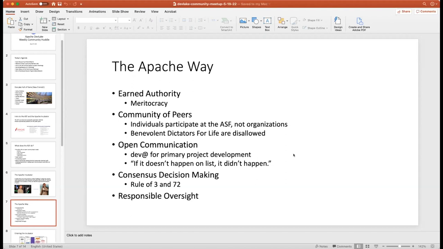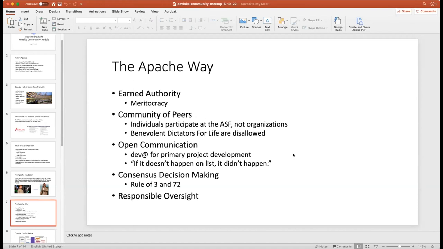The more contribution you make to the project, the more impact you have in the community. And fun fact here, Merico's name also comes from meritocracy. So you can see the alignment from the very beginning between the original company that gave birth to DevLake and the Apache Foundation.